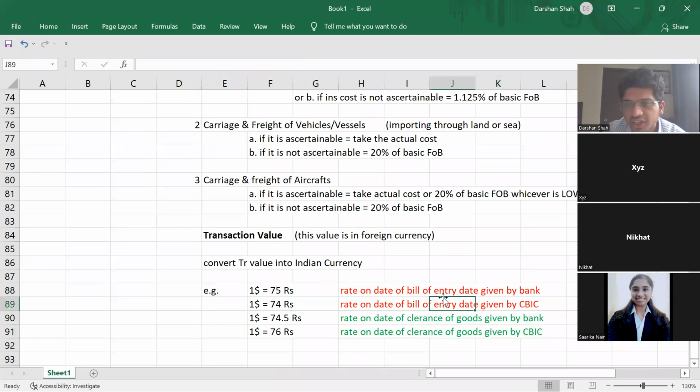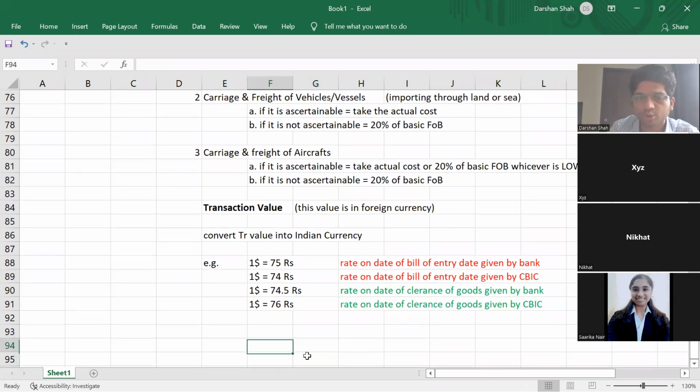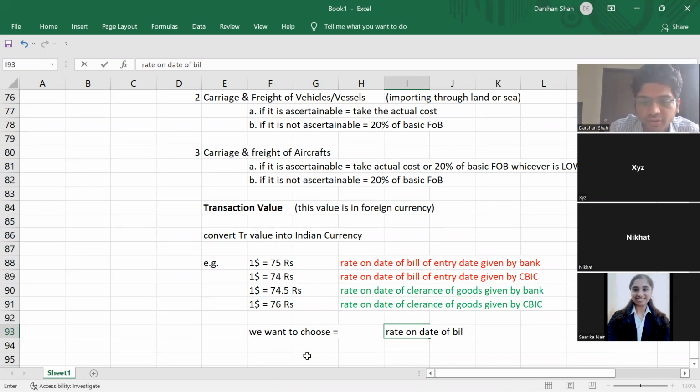But now on each date, the banks will give a different exchange rate, and CBIC, the Central Board of Indirect Taxes and Customs, will give a different rate. So we want to choose the rate on the date of bill of entry, and the rate which is given by CBIC.